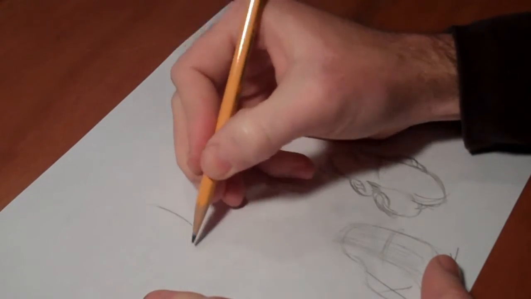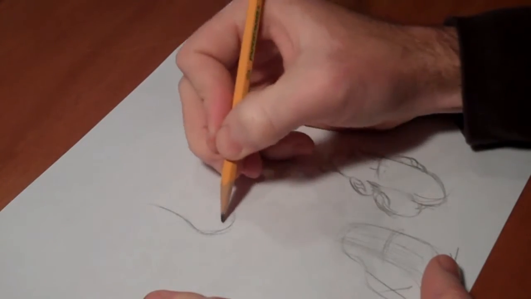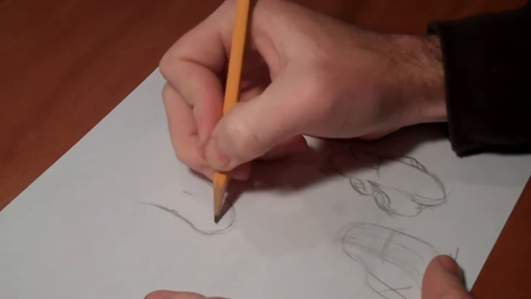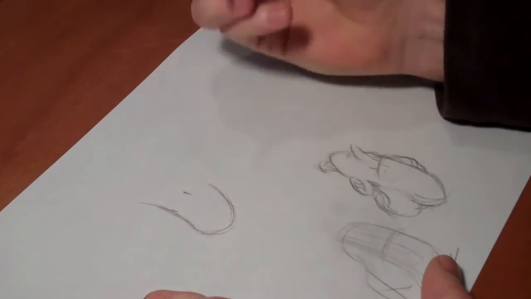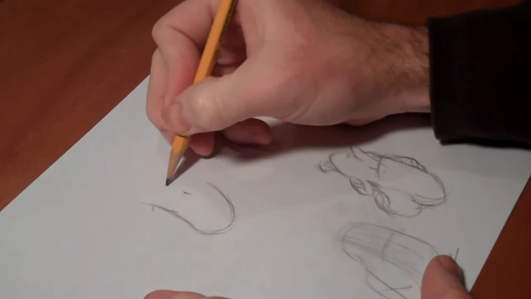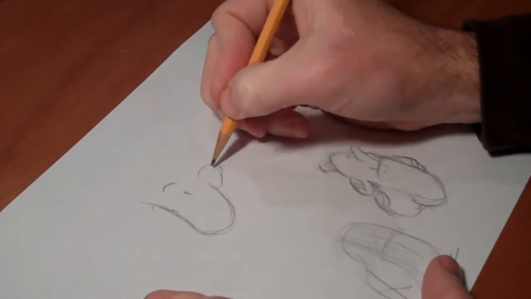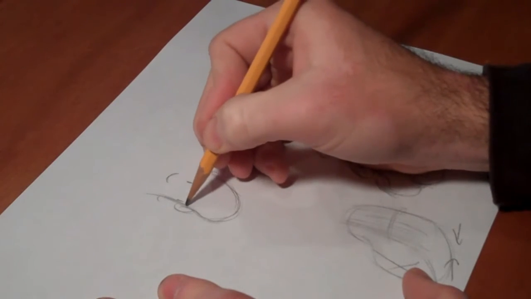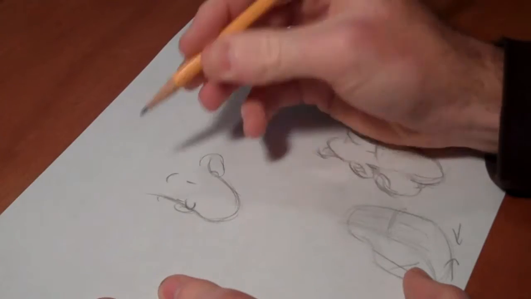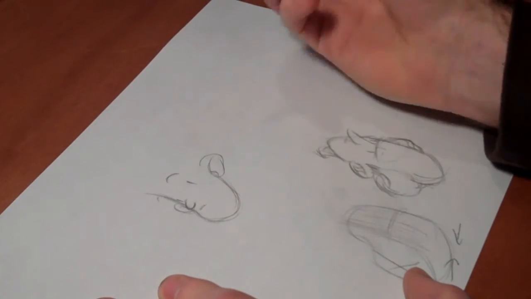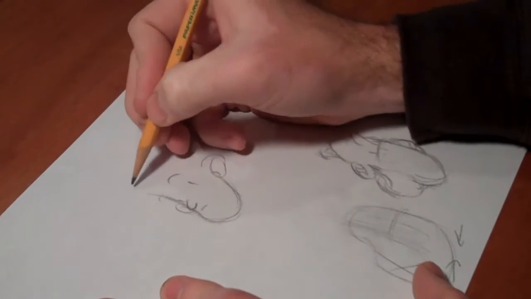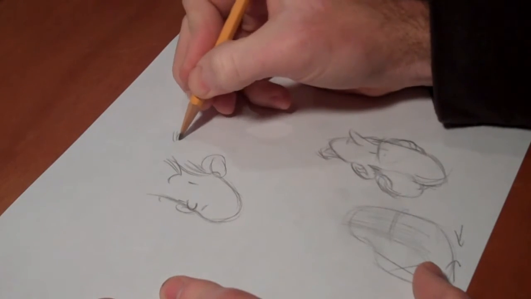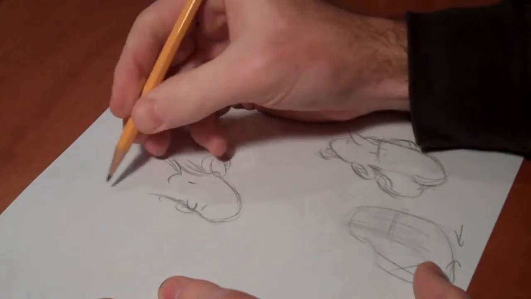And here's a different kind of bean shape. I usually get the head established, and then a lot of times the eyes will come next. And I really don't have a real specific way that I do eyes and noses or mouths. It's just kind of what I feel like doing. But the challenge there is that you do have to make your characters kind of fit with each other.